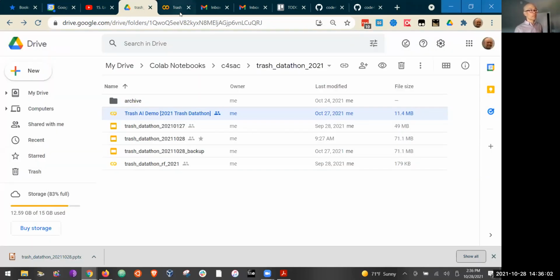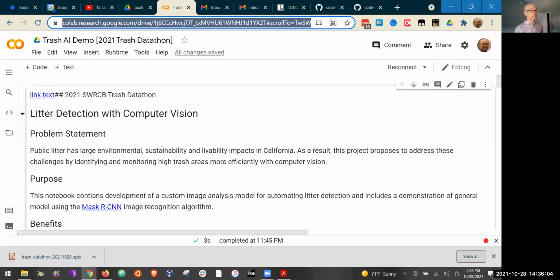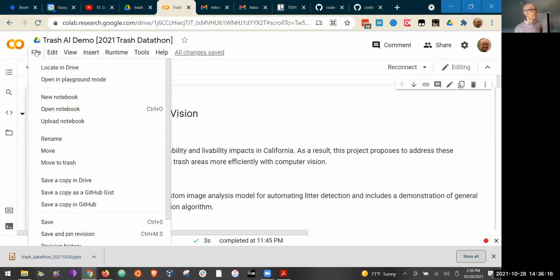You can still go through and look at the actual text and the code. And again, if you want to get hands-on, you can copy. I already have this booted up. If you load it up from your Google account and you're logged in, you can save a copy to your Google Drive. It is yours to keep, yours to take home, manipulate, break, re-break. All you have to do is come back to the link.